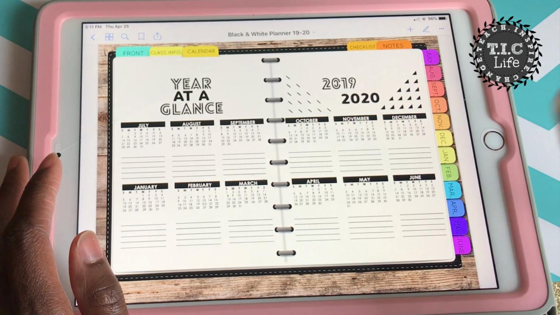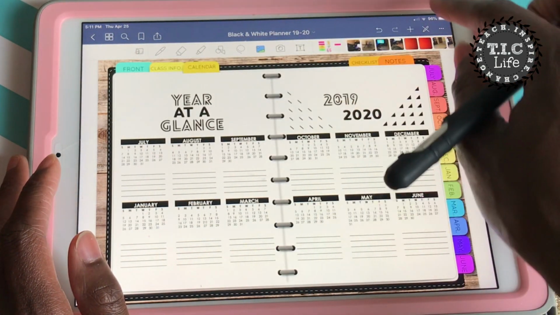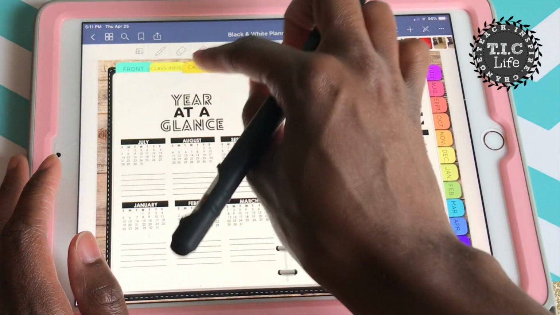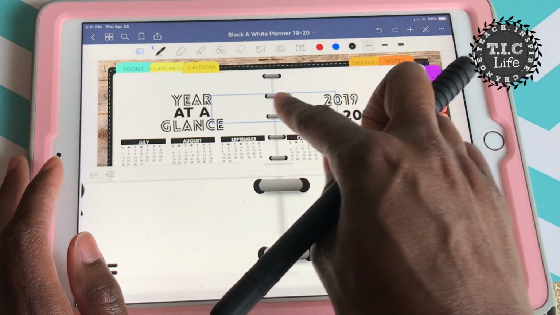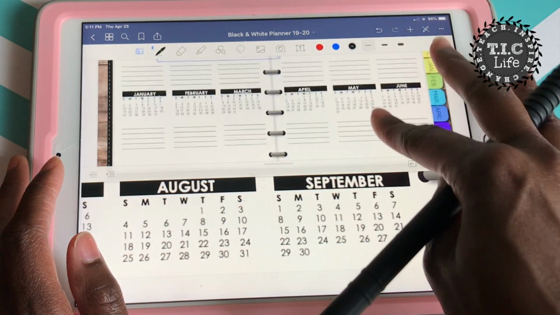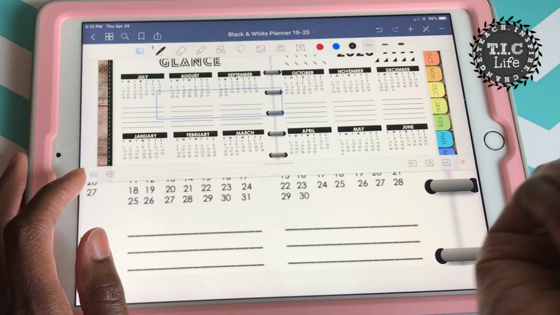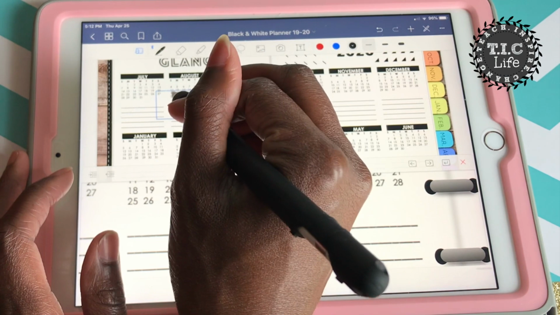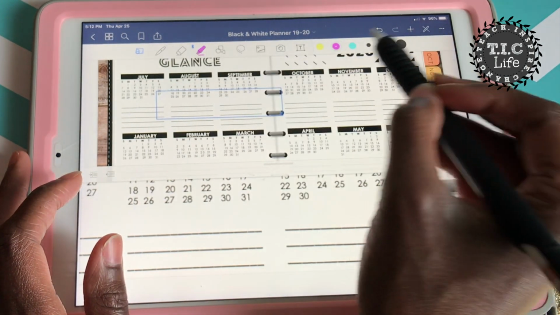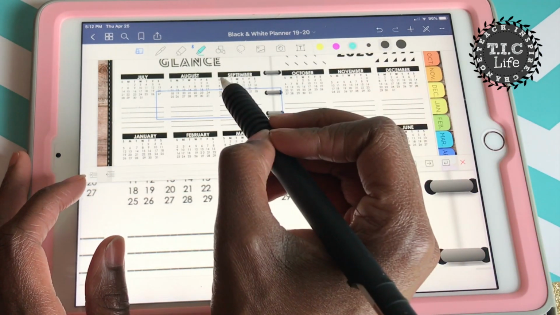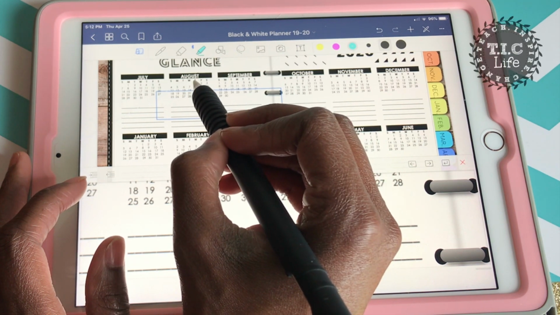And I personally, yes, I could write. I could put, okay, I got my pen, and I'm going to zoom in. I love this little box. I'm going to move my page up. In August, I know the first day for teachers to report is, actually I want to use my highlighter really quick just to make it fun. All right, so I'm going to use blue. The first day for teachers to return is the 1st.